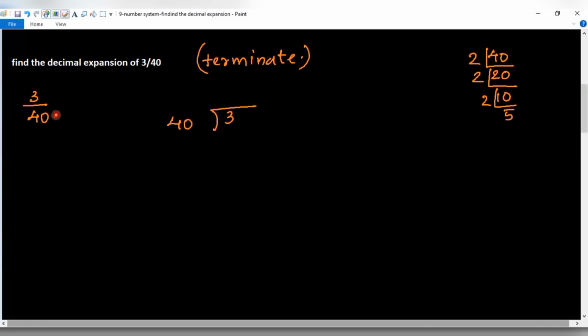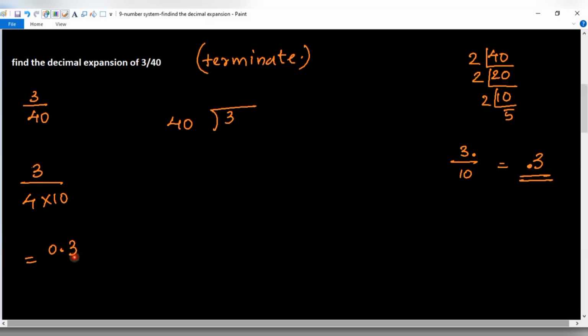We can do it this way, or we can do another way. See, here we have 10, right? We can split it as 3 by 4 into 10. I think it will be easier. This way we can do the division, or this way I will explain. See, 3 by 10 is 0.3, right? The decimal, which is on the right of 3, will move towards the left because it is divided by a number having a 0. So the decimal will move one place to the left. So it will come here.